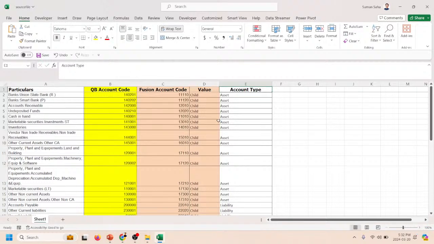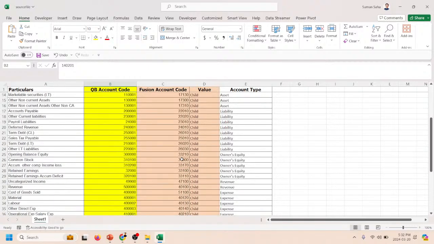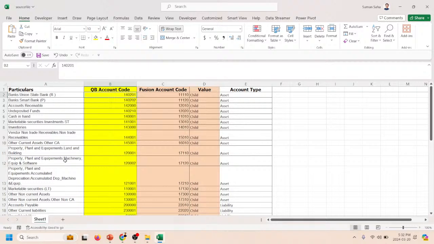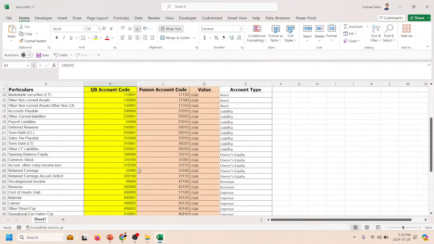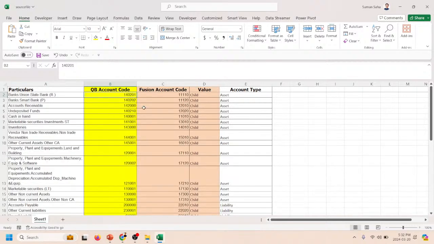It should be account type, and the wire; these are all child values, right? So we are mapped one to one with the values out here. You can have a one to many, a many to one, that kind of mapping you can do. So out here, for the example, I am showing it so that you can understand how to map.